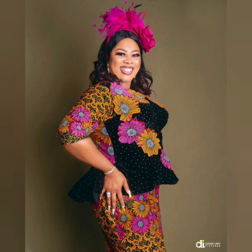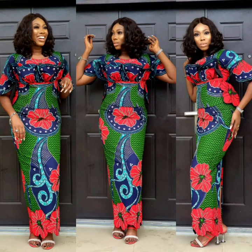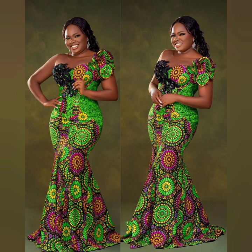Don't worry, you'll see the full length. It's for church, it's for wedding guests. In fact, any kind of party that you choose to go to and you decide to rock this, it's okay, it's perfect. This one is a simple gown style. Like this video, as I said earlier, you guys are going to be seeing a lot of styles. You can rock them to any kind of event of your choice.